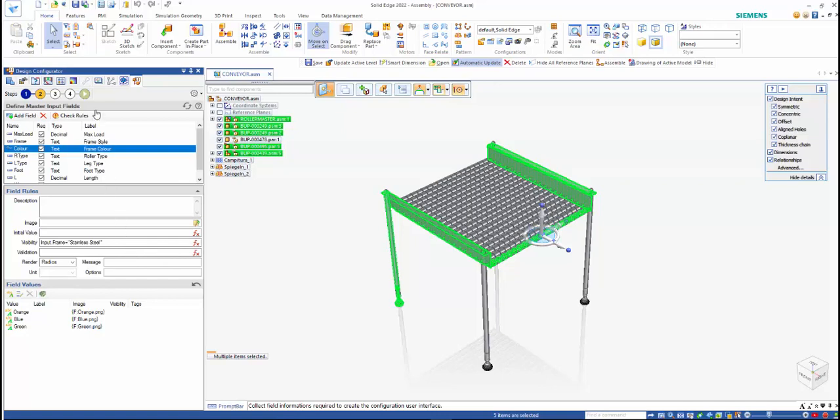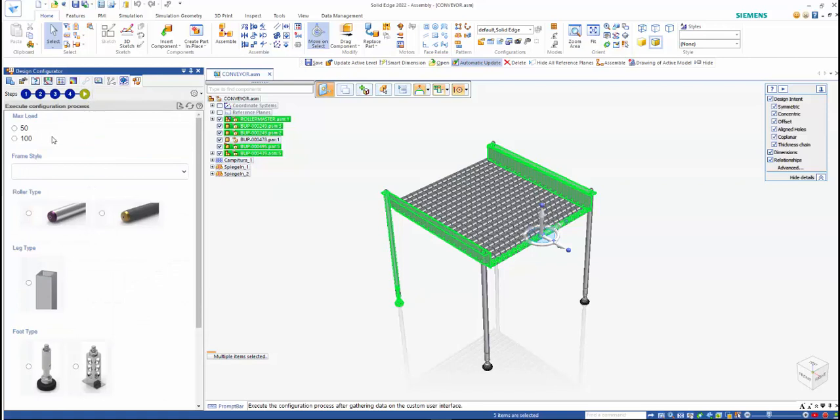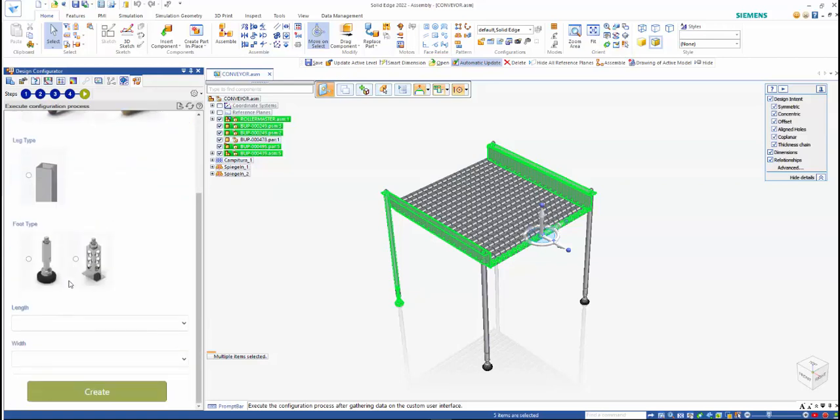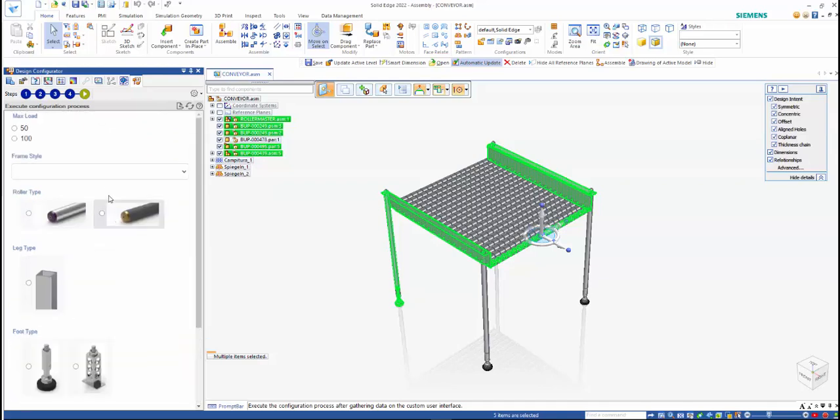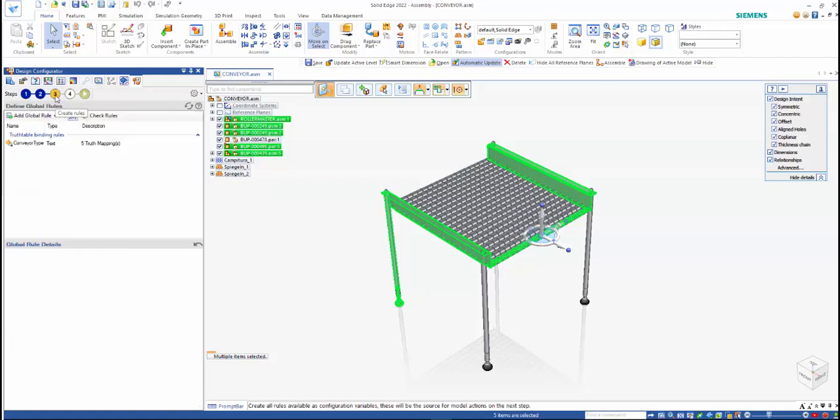So let's just look at how that's working at the moment. If we go to the play option, we can see that we have radio buttons with text. We have drop downs, radio buttons with images, and for the length and width we've got a drop down. So that sort of looks okay at the moment. Not going to do a lot at the moment because we haven't really pushed it through yet. So let's go back and add in another couple of rules.